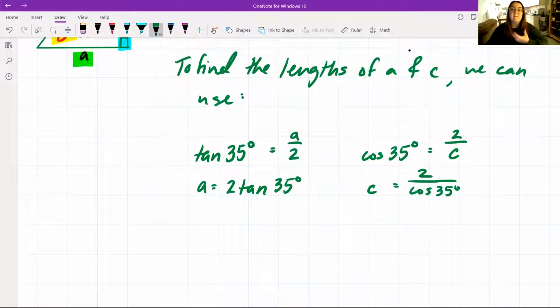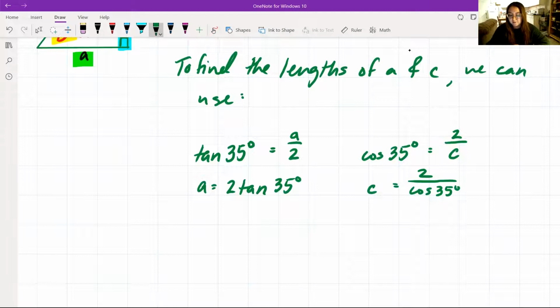And at this point, we need to use a calculator. If you do end up with really nice degree values that are easily found in the unit circle, you can go ahead and just calculate those using the unit circle, or if you can memorize those values, go ahead and do that. But a lot of the times with these problems, we're not going to get those nice, pretty values. So we are going to have to use our calculator a lot in these sections.